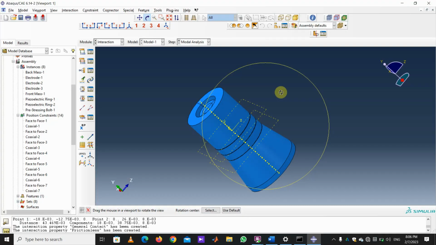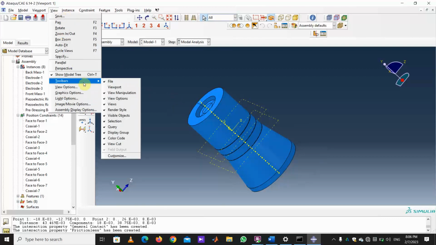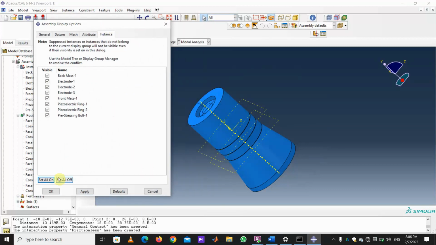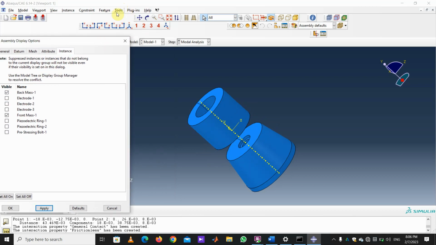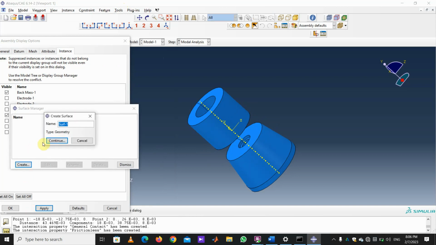And so for doing this in the assembly module, I come back here to the assembly module, first I should hide the components that I don't need. Set all off, just back mass and front mass. Tools, Manager, create the inner surface of the back mass.